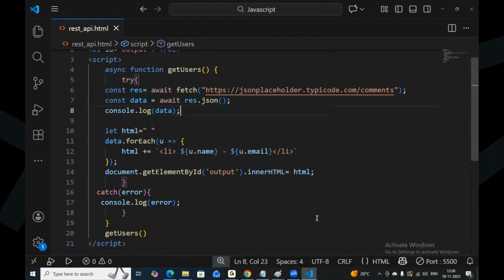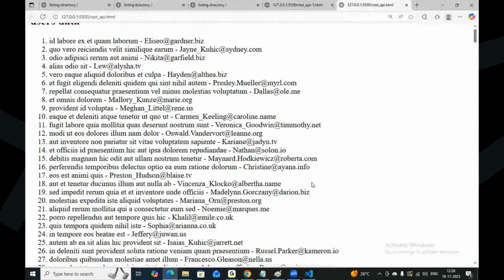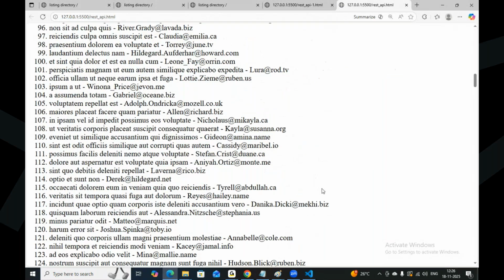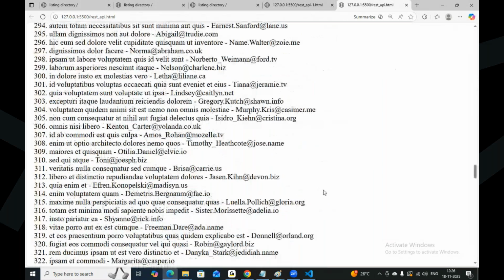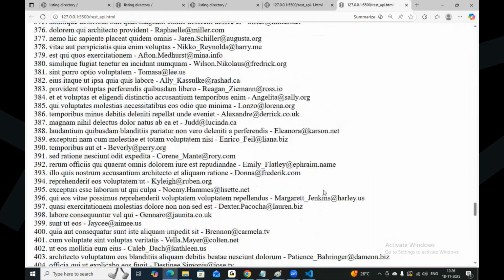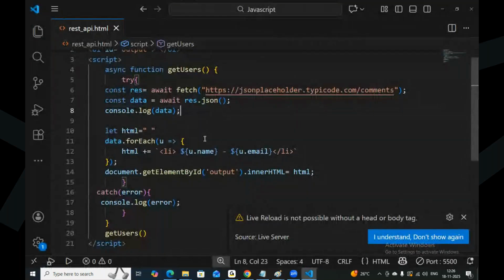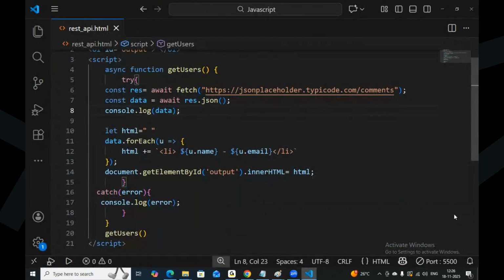Can you see? Name and email. The API changed. But here I'm showing the interface also. Am I right? Whatever you want, you can do it.